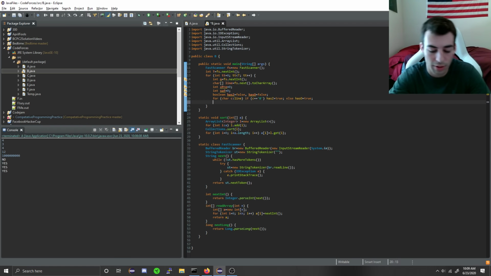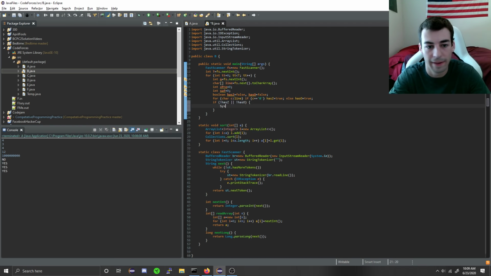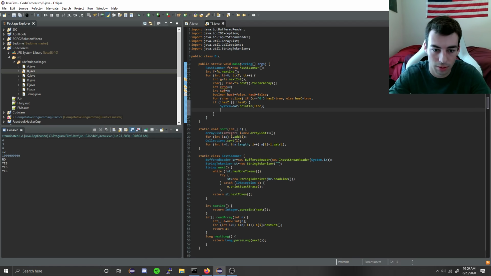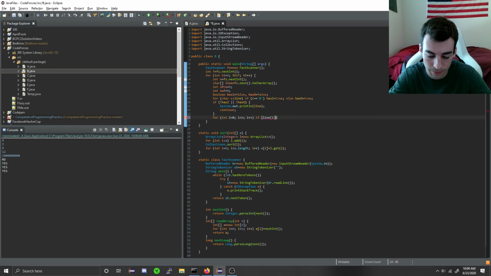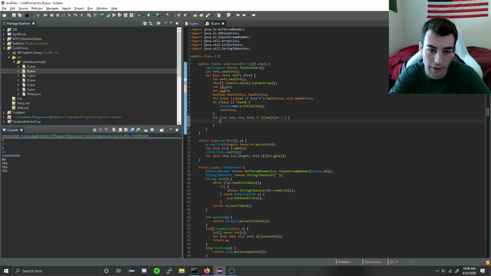So now, if not has 0s or not has 1s, then print out the line. Otherwise, it's got both 0s and 1s. So int i equals 0, i is less than n, i plus plus, if line at i is equal to 1, then prefix equals i, break.